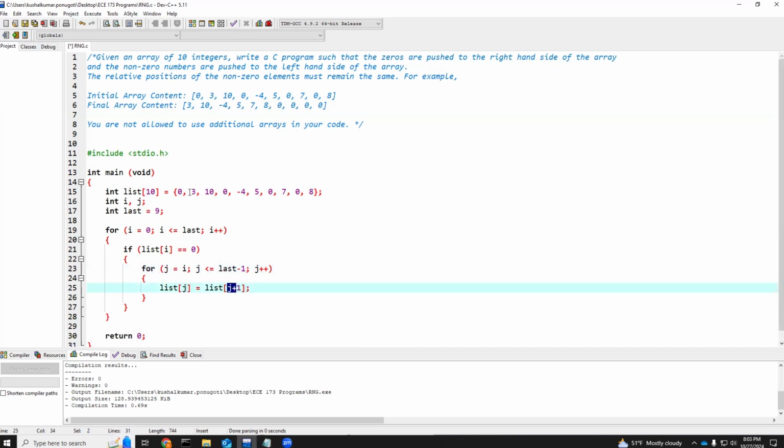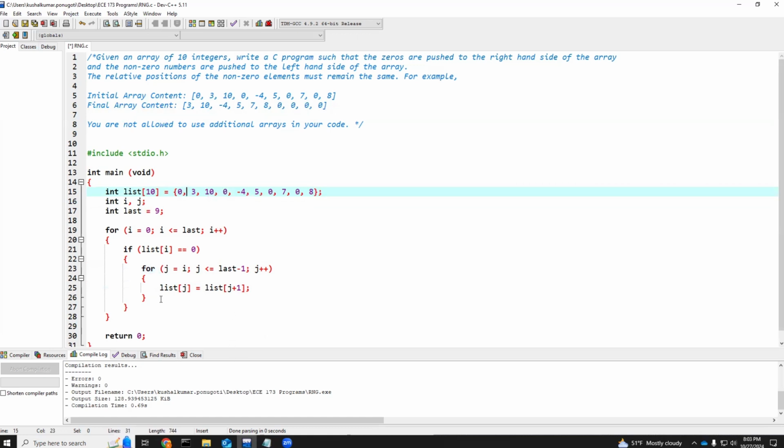So everything moves to the left. And even though last minus 1 is pointing to this 0 here, we are doing j plus 1, so if j takes the last minus 1 value, j plus 1 goes to last, so we are able to access this element. So everything over here gets pushed to here.